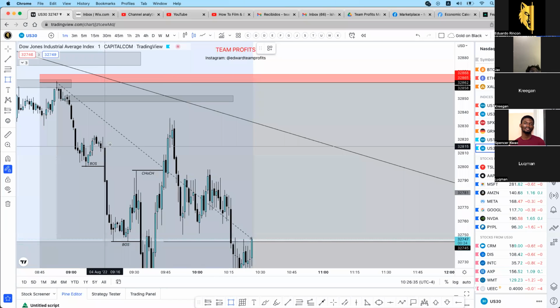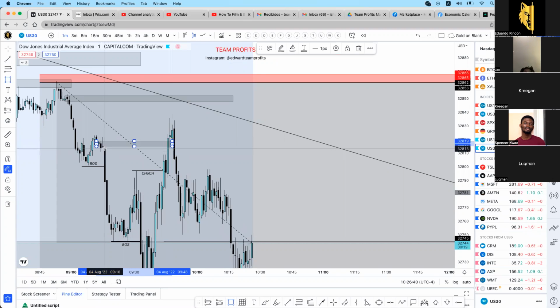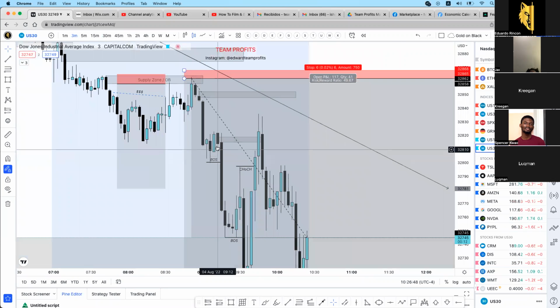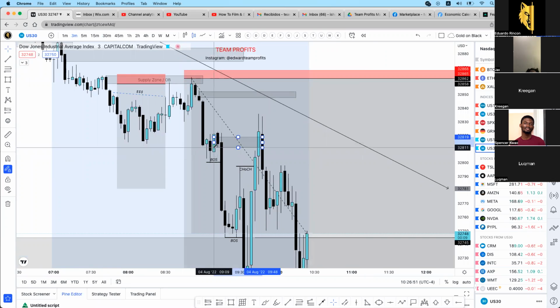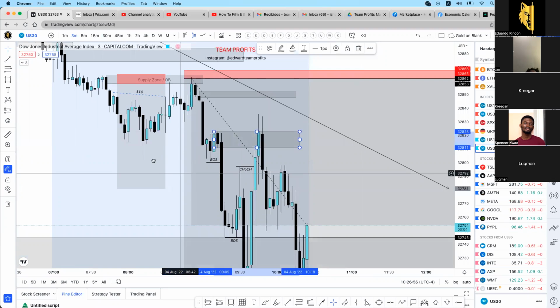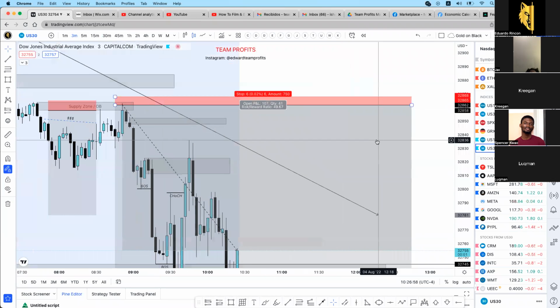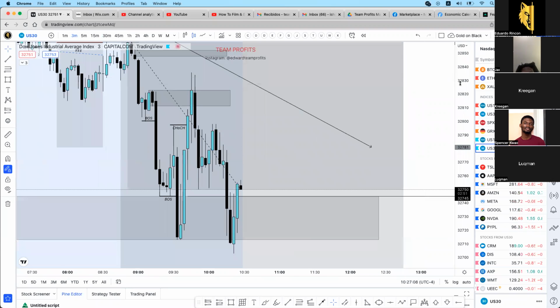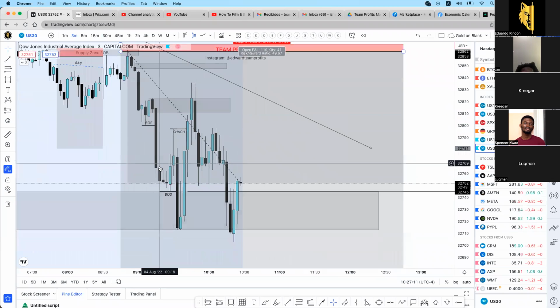I had another drop right here, another drop. And this one is a little tricky because, as I mentioned, it's not giving you the best order block because of the noise we're having in there. I was going to check on a 3 minute. Yeah, maybe on a 3 minute. The order block could have been this one. Right? And what happened? Oh, market is starting to go up now. So what happened here? The market went a little higher. If you enter on this one, most likely you got stopped out. Right? If you enter on this particular sell, and that was a nice liquidity.